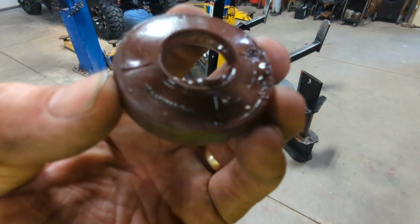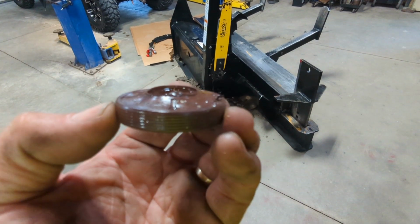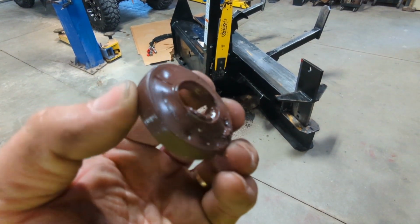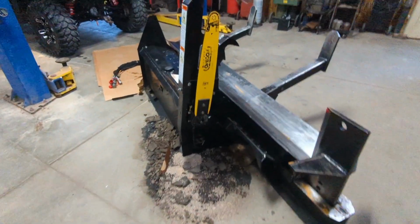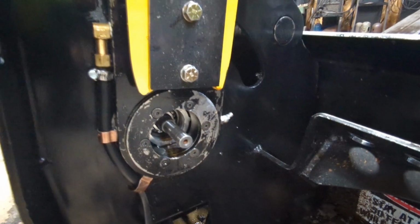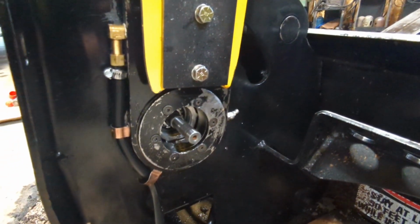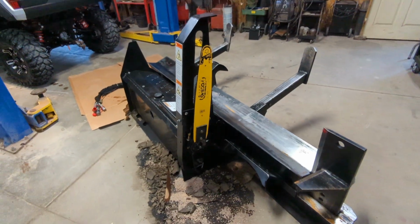So on a side note, here's the seal. You can see how it's all pushed out from excess pressure. Like I said, it doesn't take much, about 10 psi of back pressure and you'll blow the seal out. That was on that hydraulic saw motor. It really doesn't have to do anything with gallons per minute. It has to do with pressure. You don't want any excess pressure building up in that circuit.